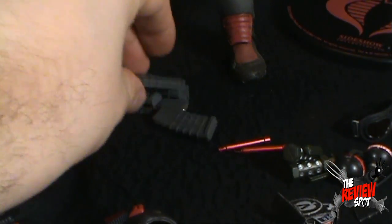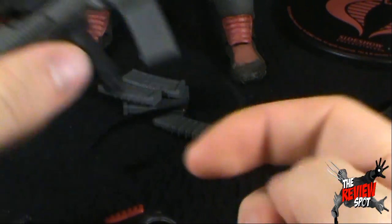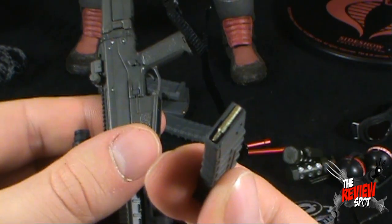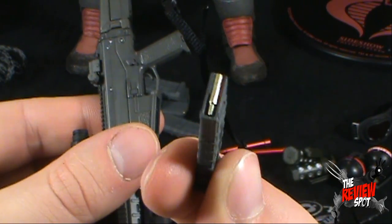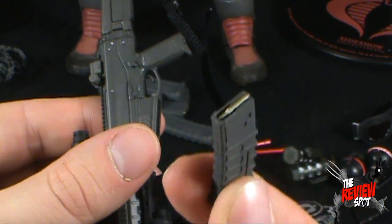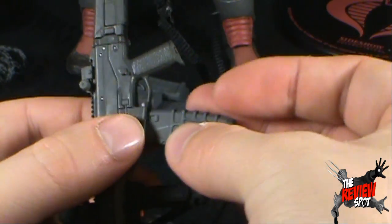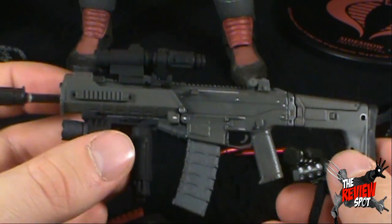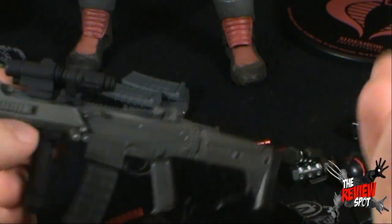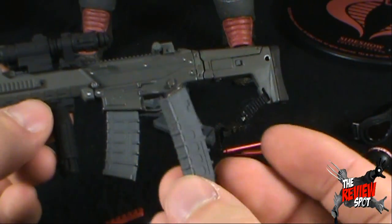Other accessories he does come with is actually magazine clips. You can take that said rifle that we were just discussing, you can actually pop that clip out, and you can even make out that there is a round of bullets inside. There's only the one on the top there, but again, a nice added touch. Didn't have to put it there, but they did anyways. And you can actually have him reload the clip into his rifle. If you count the one that's inside, he comes with 7 magazine clips.